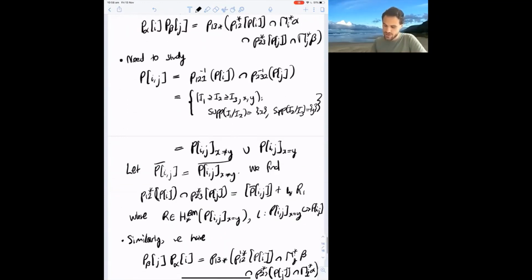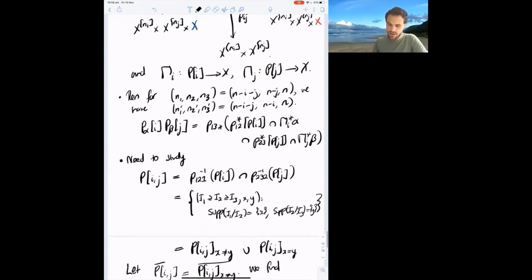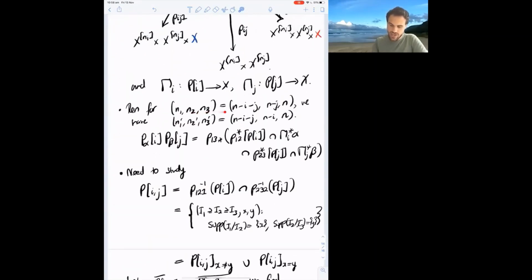Yeah, I think it's okay if we put the primes. So you just need to change the definition of n2. I mean, it has to be, right? Because of the way that's defined. You're just swapping i and j in some sense. So when you swap i and j in this definition, the only time it matters is in the middle, right? Yeah. So if I just copy this exact thing, but with my primes on all of the projections, then it should be okay.